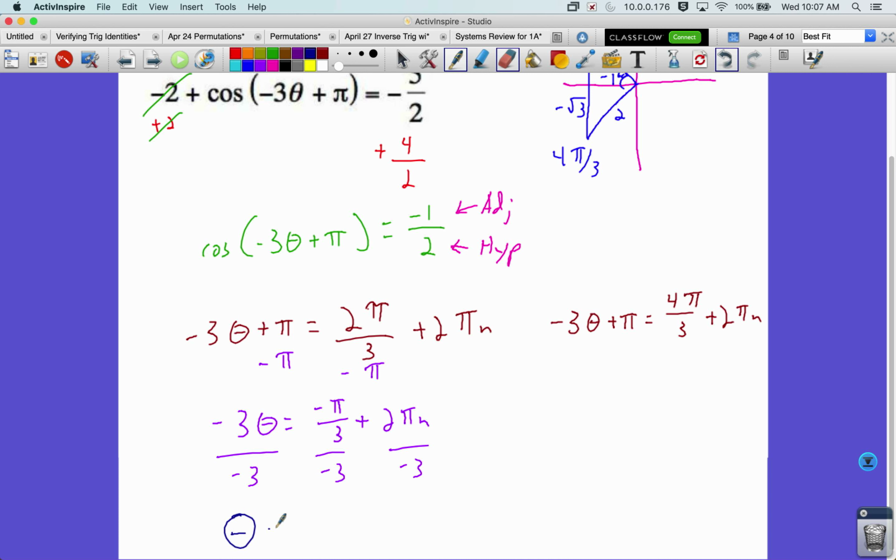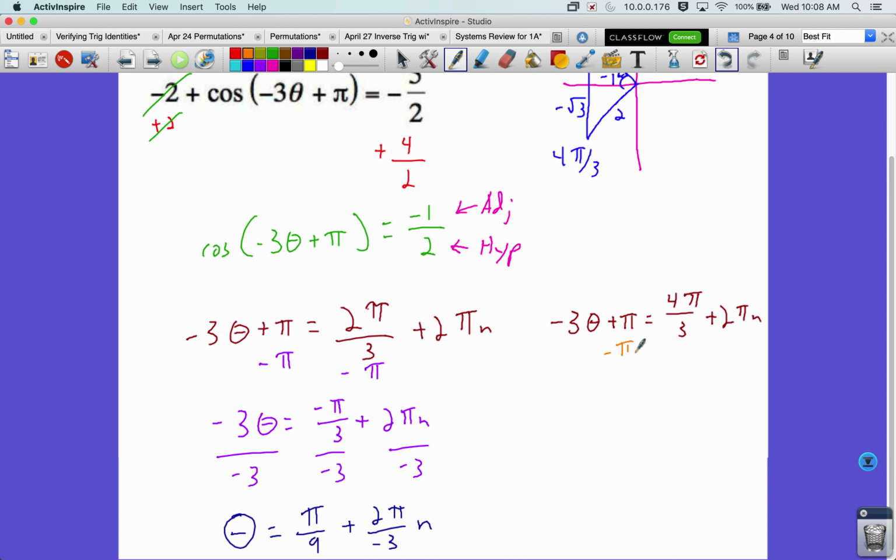And I get theta equals pi over 9 plus 2 pi over negative 3 n, or maybe you want to move the minus out here. Actually, I like it with the plus there, and then negative 3. Yeah, and if you don't want this to be negative, you can actually just add multiples of this to itself because n is any integer. So you just move it up 1. Don't worry about that if that confuses you, but just in case it doesn't exactly match, that might be what happened.